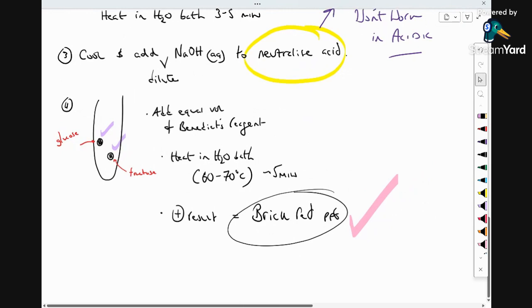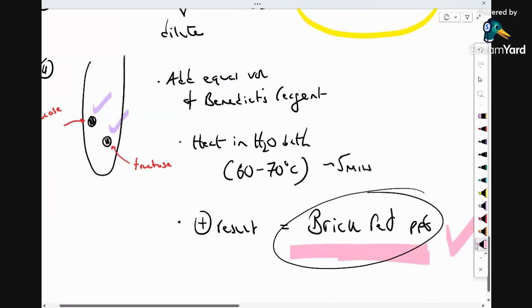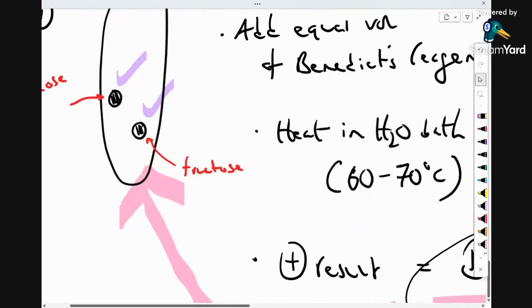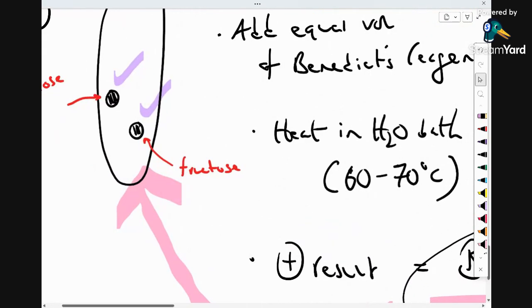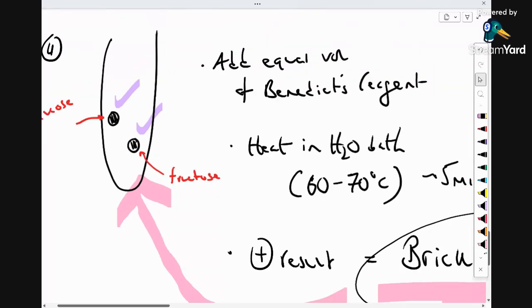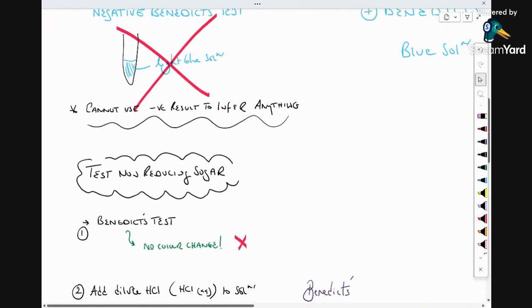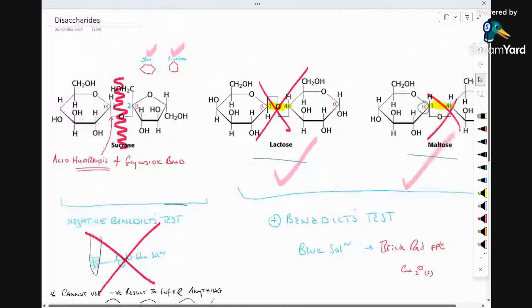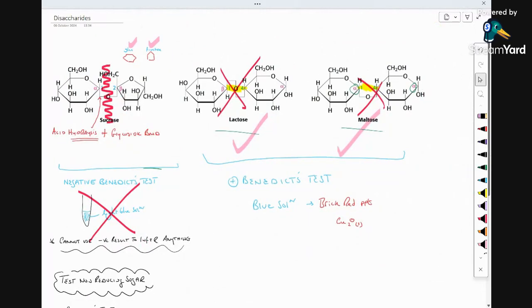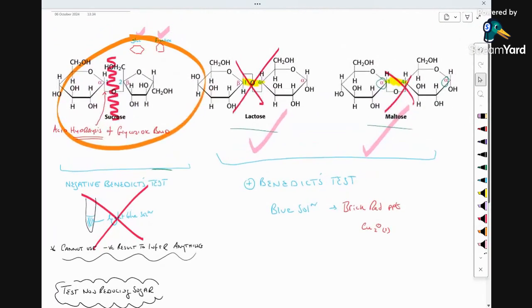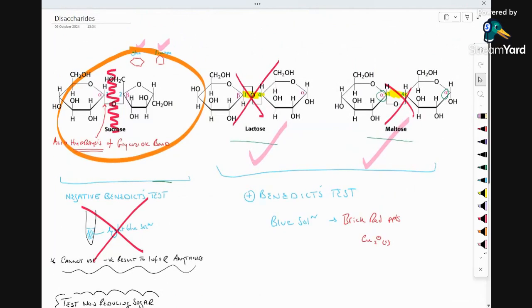And what it proves is that if we have a brick red precipitate here, that means we must have monosaccharides liberated using acid hydrolysis. And if we have monosaccharides available that are reducing, that means they must have been connected in a glycosidic bond initially. So we must have had a disaccharide present, and that disaccharide must have been a non-reducing sugar. So if you were given an exam question and you had lactose, maltose, and sucrose, we can absolutely say that you must have had sucrose in that solution. Of course, there are other disaccharides that are non-reducing as well, but these are the only three you need to know.